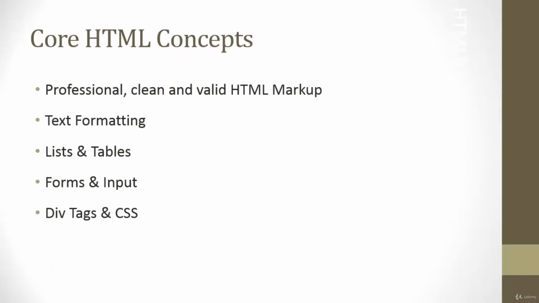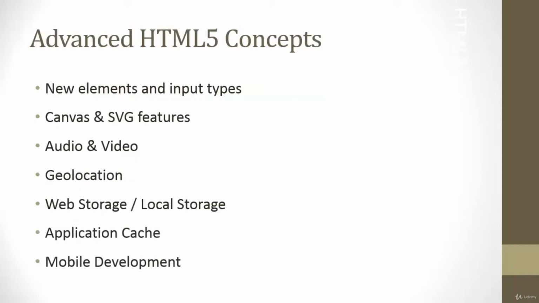So we'll talk about core HTML concepts, creating clean and valid HTML5 markup, text formatting, lists and tables, forms and input, div tags, and CSS. Alright, so all the basic building blocks of a website. And again, we'll also talk about advanced HTML5 concepts like the new elements and input types, canvas and SVG features, audio and video, geolocation, web storage and local storage, application cache, and we'll even talk a little bit about HTML5 mobile development.